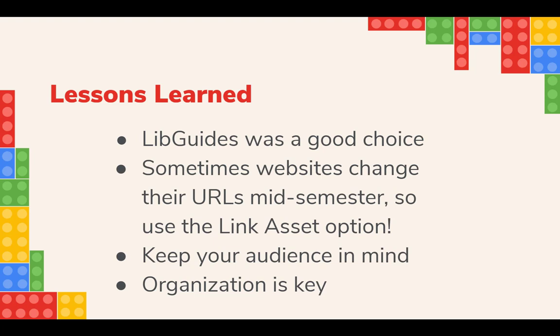When designing LibGuides, keep your audience in mind. For our LibGuides, I designed with potential instructors in mind. All the content needed to implement the text was there on the homepage. While the LibGuide could be used by a student easily, I found that most professors we spoke to were interested in remixing and borrowing, not copying it exactly as is. Lastly, organization is key. In the beginning stages of implementation, students had lots of trouble understanding that the course content was the textbook and which materials belonged to which unit. We focused on making sure that the content was uniform by unit and clearly labeled.